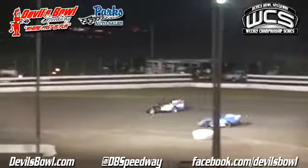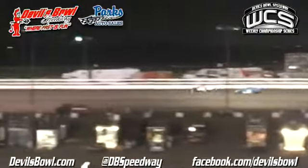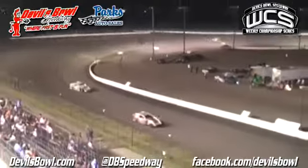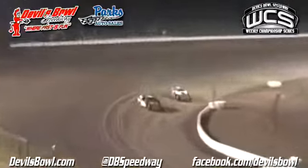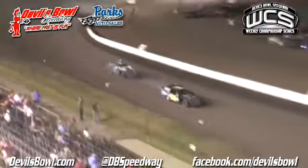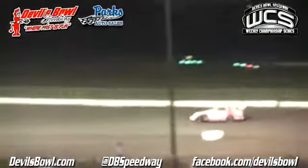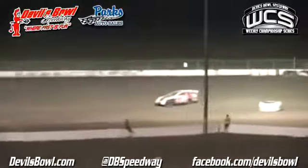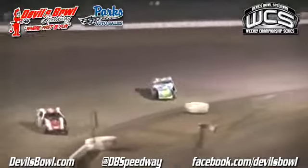One of Danny Florence off the speedway in one and two, white flag. One more lap to go for Clyde Dunn Jr. to track down Trent Dorman. Can Trent Dorman hold off the hard charging Little Freaky as they go into one and two? Little Freaky closes, but he's up the racetrack. That's definitely not going to help him in catching Trent Dorman. Dorman slips. Dunn closes, but too little, too late.